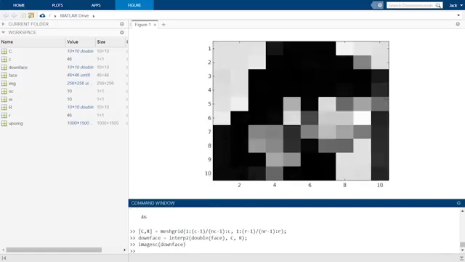And we can see we have a 10 by 10 downsampled image where through pixelization the identity of the cameraman has been obfuscated.